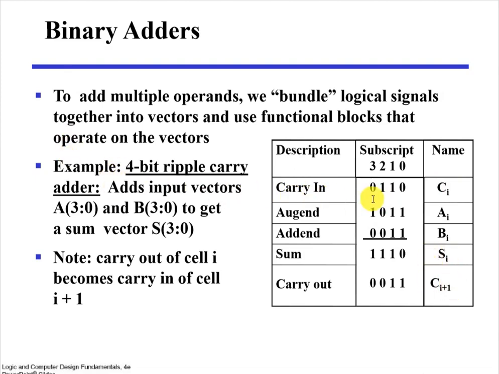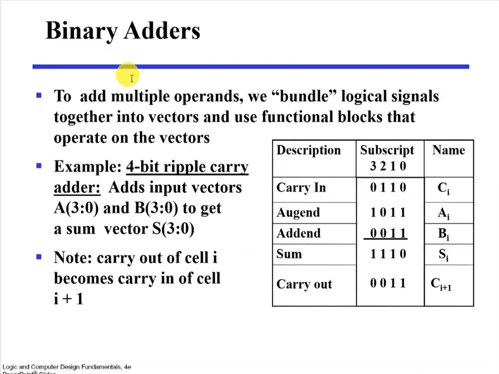In this case, the input is represented as a vector. Schematically, we can construct binary adders using a cascade of, for instance, full adders, that we will see shortly, for performing this kind of multiple bit addition operation.